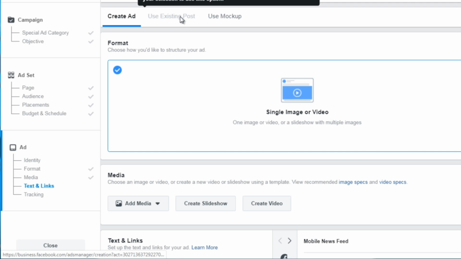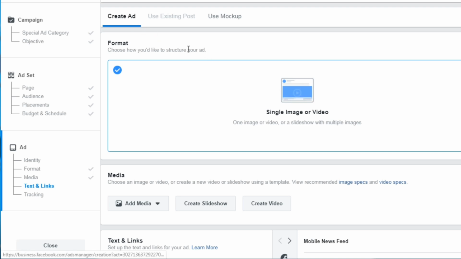So what you want to do is use an existing post for the majority of the time, simply because you want to drive people to that specific post. You want people to interact, and it's two birds with one stone. So in this case, you're not just driving people to an ad that is not on your Facebook fan page, but you're instead driving people to a post that is on your page. So you're getting the engagement, you're getting the likes. And the more money you put into it and the less you spend in terms of the likes, that will actually help you double or triple the social engagement.